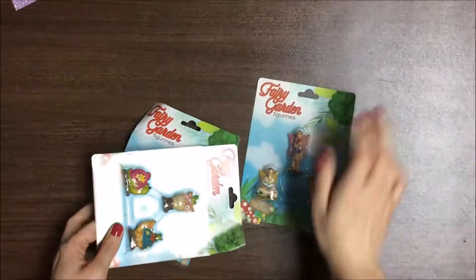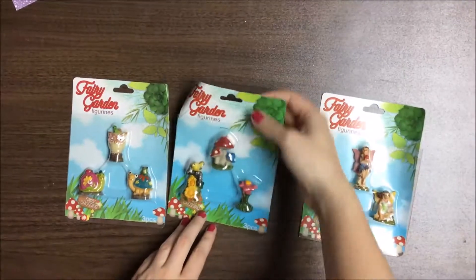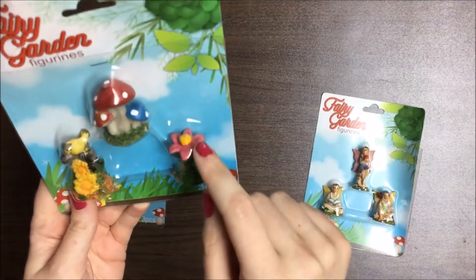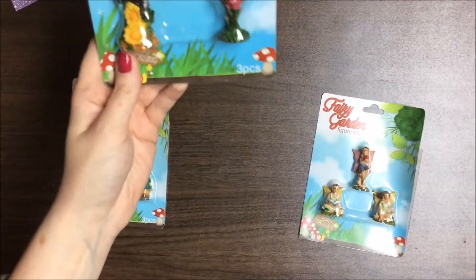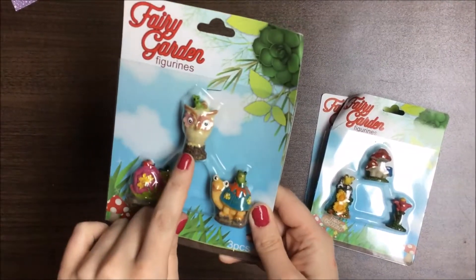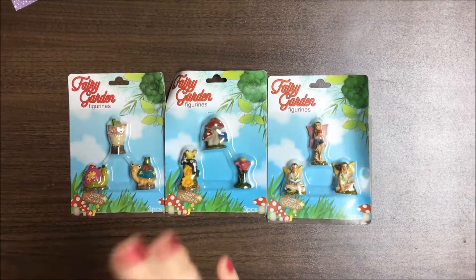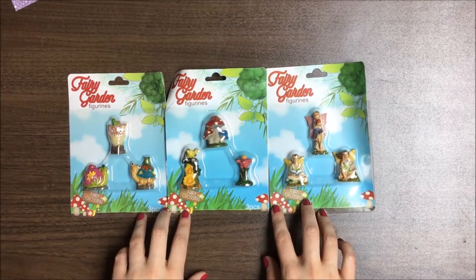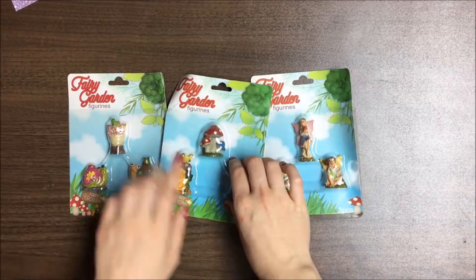I got these little tiny garden figures. I got the fairies, which I think are really cute, some mushrooms, and then one with a flower and a watering fountain hose type thing. I got one with sunflowers on it, and this one has two little snails, a turtle, and an owl. I got these for a special project which I'm going to share on Tuesday. I'm going to try to post tonight — it's Saturday night — so maybe Sunday morning. These figures can be used in that project and I'll remind you guys when I post that video.